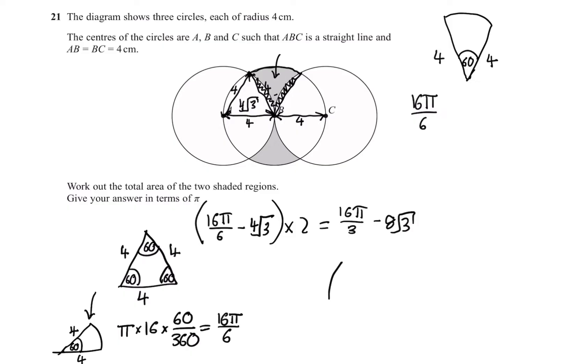So we're going to get this area is equal to 16 pi over six minus 16 pi over three, take away eight root three. Remember to minus the whole thing. So we're going to get that area is equal to 16 pi over six minus 16 pi over three minus eight pi over three. And then we have two minuses for the eight root three, making it positive eight root three.